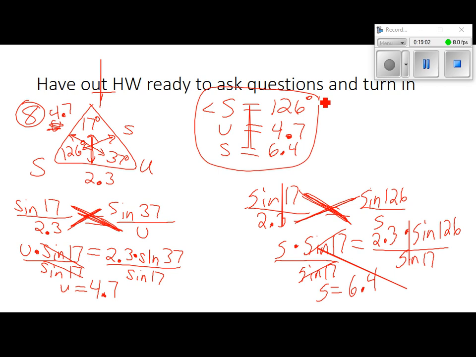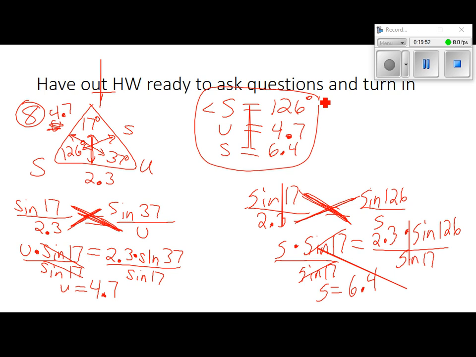Somebody, real quick, just do sine of 126 on your calculator for me. 0.809. Now do cosine of 126. Negative 0.5. What did it start with? Negative. All right, so when we get to what we're going to do today, when you have those obtuse angles, it doesn't mess anything up, but it makes it a negative, and everything will still work, it just looks different. So when you're dealing with obtuse angles, things are going to be a little different sometimes.